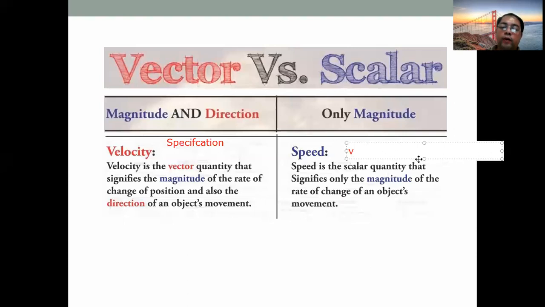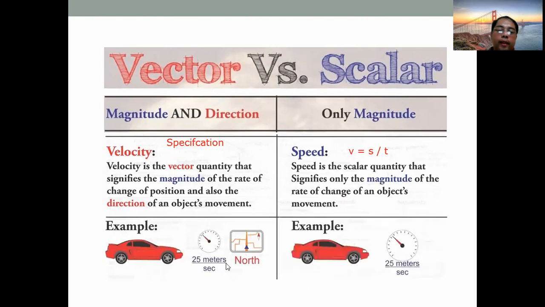And what do we divide when we solve for speed? We divide the distance, which is usually indicated by the letter S, by time t. So usually that's, again, S over t. So S for distance or displacement, divided by time. The unit of our speed and velocity are both in meters per second, but one will have direction.